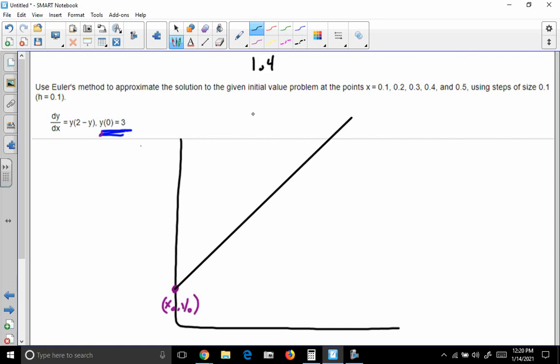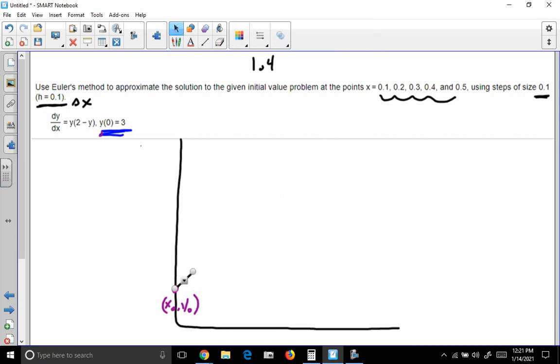They ask us to find approximate points for these various x values. And notice each of those have step sizes of 0.1. We often refer to those as h. So we're going to use this linear approximation, which is just using this initial value with the slope of the direction field at that point. And we're going to draw a line that scoots over this distance. And if we know this point and know the slope, then we can find this point.